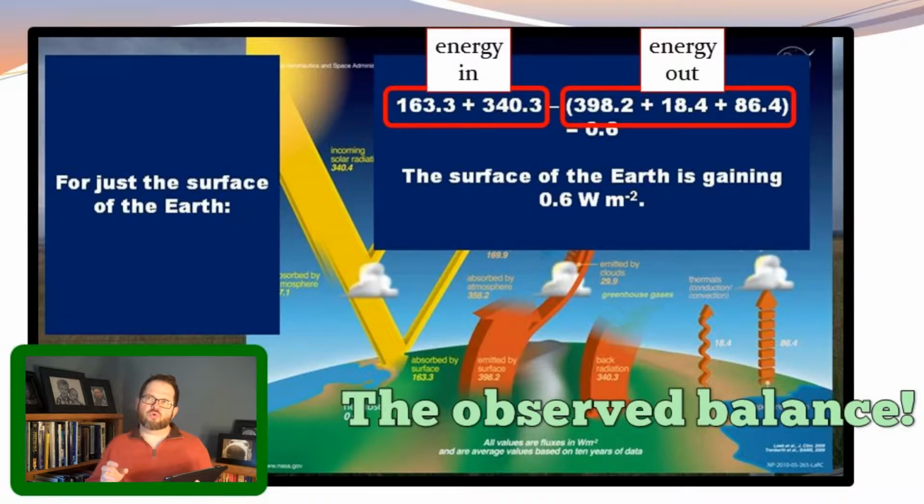Okay. So, thinking again about the way we did this at the very beginning of this lecture, we can partition this into two terms. There's an energy in to the surface of the Earth term, and there's an energy out. The first term is what the surface is gaining, both in the form of long-wave radiation and short-wave radiation. Once it's absorbed, it's just heat. It doesn't matter where it came from. And energy out is the ways that the surface is losing heat, both in the form of long-wave radiation and in terms of conducting heat into the atmosphere and so on. All right.